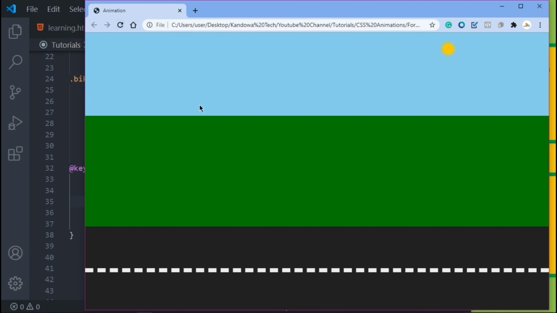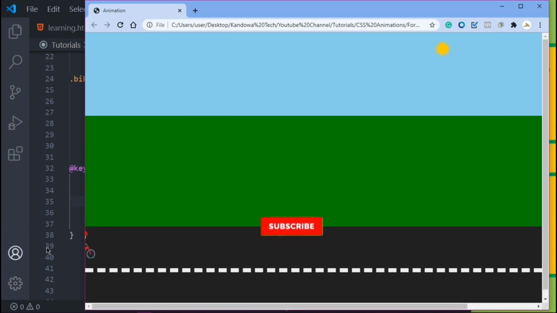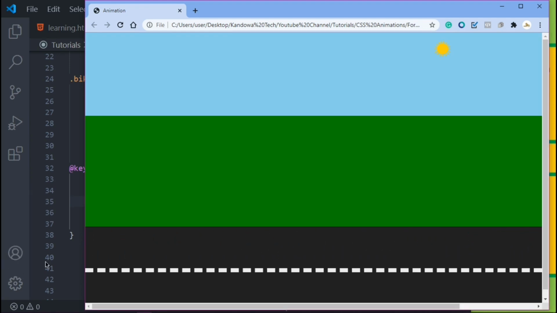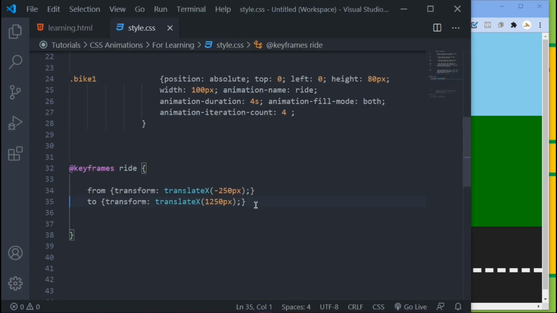So if you refresh, you just see him riding till the end, and then starting over again, riding. He is starting outside, then 2 times, 3 times, 4 times, right? Since we only wanted our animation to be repeated 4 times, that's the 4th time, so he stopped outside. That's because we said he is stopping outside our window there.